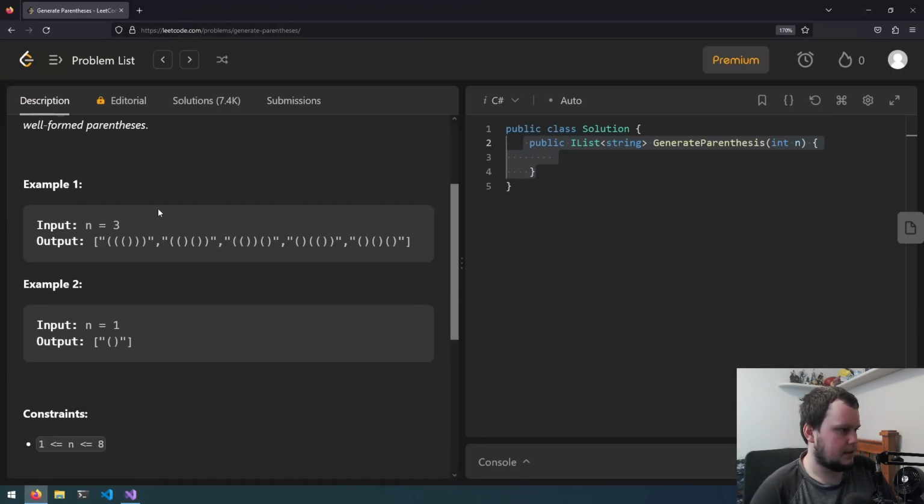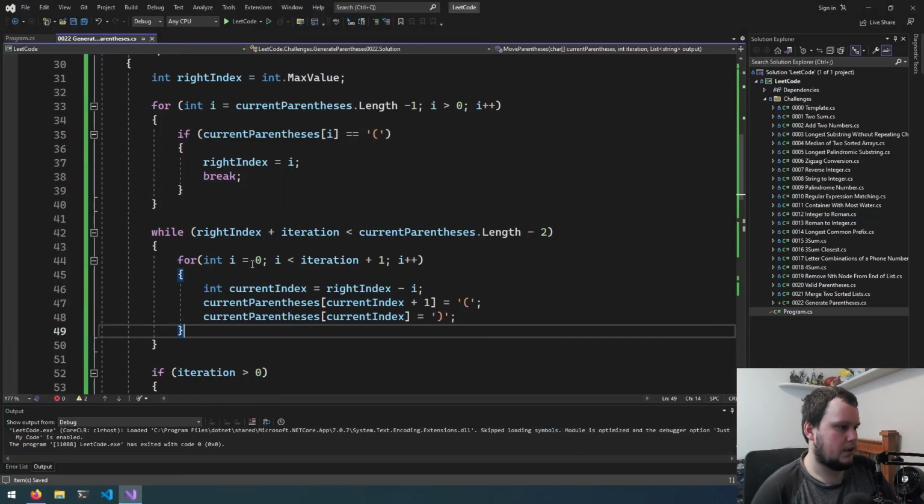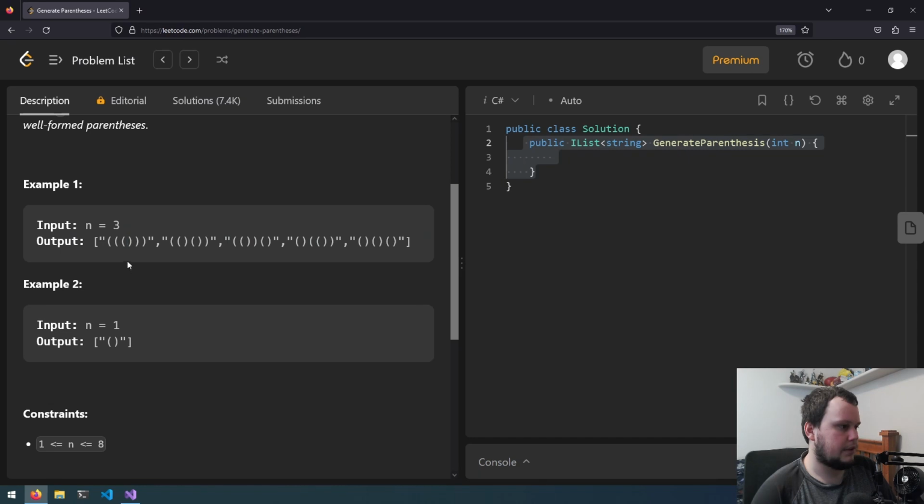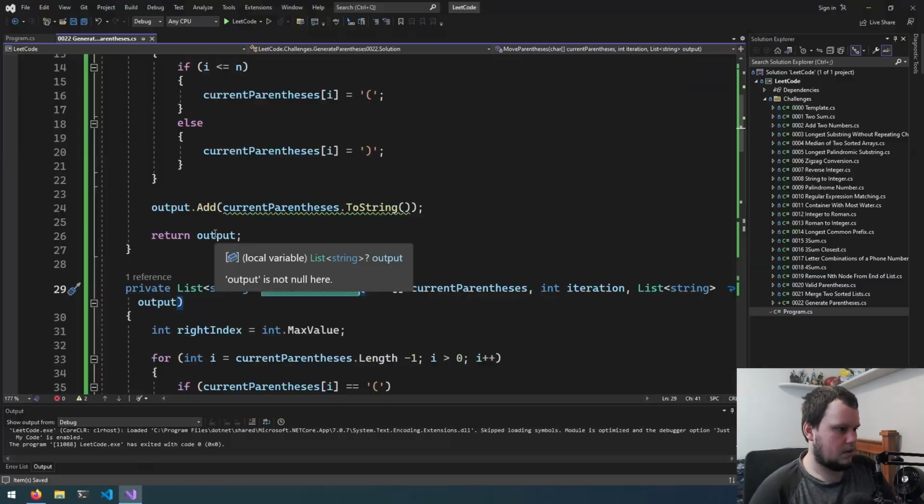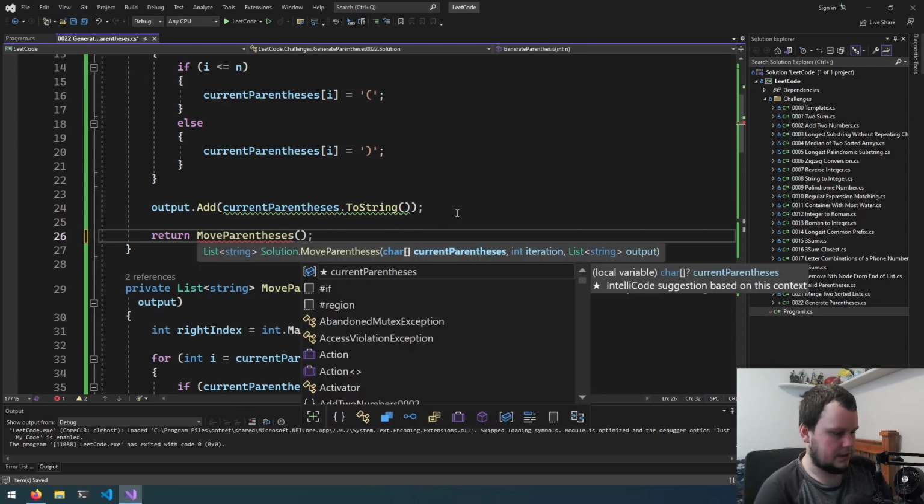Okay, so with this example, let's say we're doing this one to here. Current index, so this is right index minus I, which will be 0, so it's this one. This one plus 1 goes to here, and then this one goes to here. We then do plus 1 on the iteration, so this will be 1. So 2, 1, right index minus I, which will be 1. So then this is the closing one, goes to here. It will then move this one to here, and then the closing one here to here, which is this. I think that's how it works. I have no idea if this is going to work, so let's just run it and see.